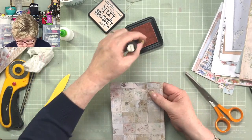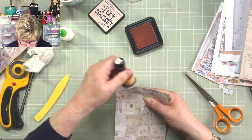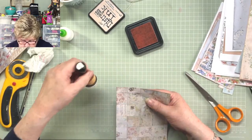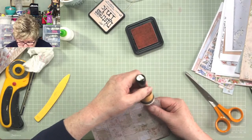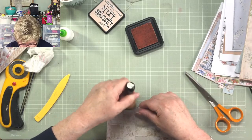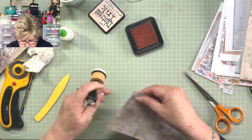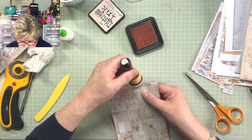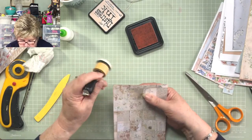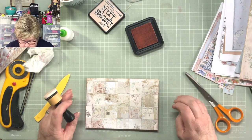I'm going to ink around this and then sew around it - you don't have to sew, the sewing is purely aesthetic. I do like this Tattered Rose - nice and light, but just a hint of pink. It's a bit difficult buying ink from the internet because the picture on the front never seems to be a very good likeness. I did that lots of times with the blue and ended up with loads of aqua type colours, but nothing that was actually blue. In the end I got Faded Jeans and they were perfect.